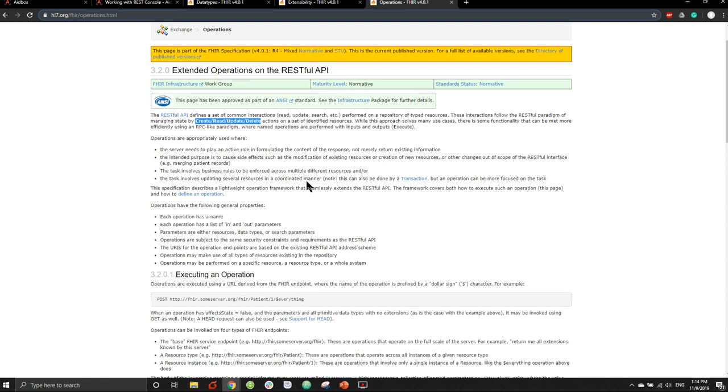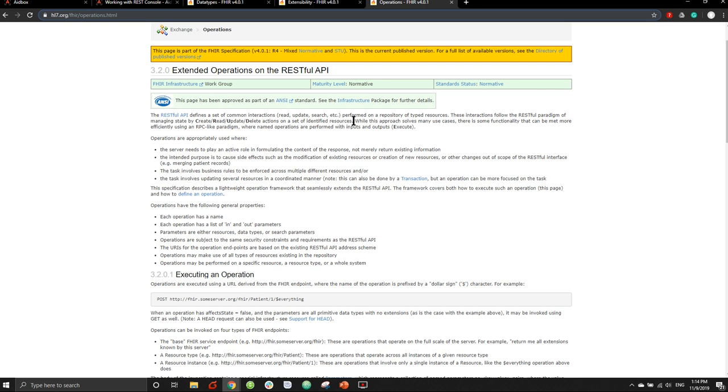However, in some cases, either to improve the efficiency or the compatibility, different applications may require a specific set of operations in addition to the common CRUD.